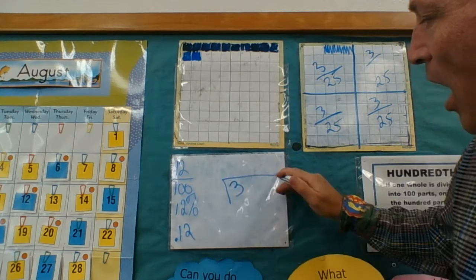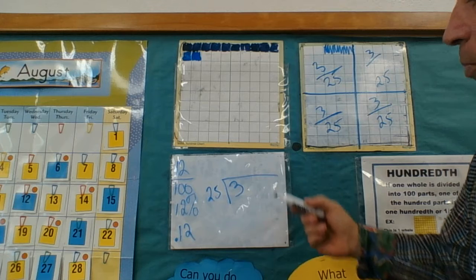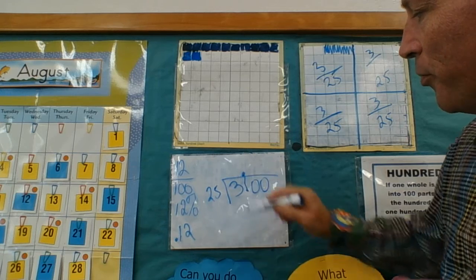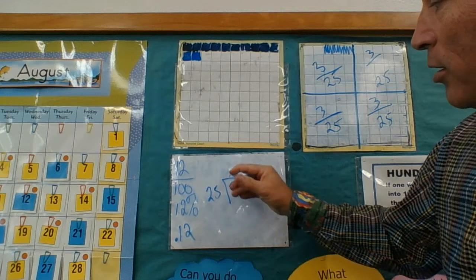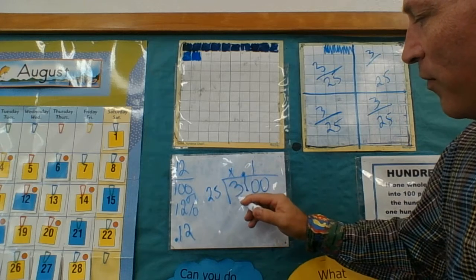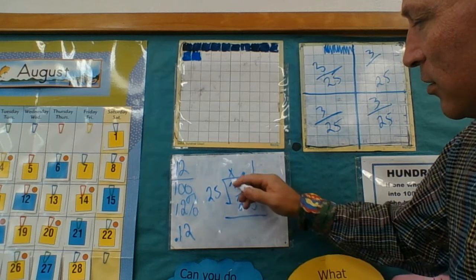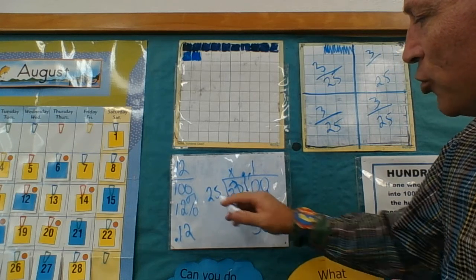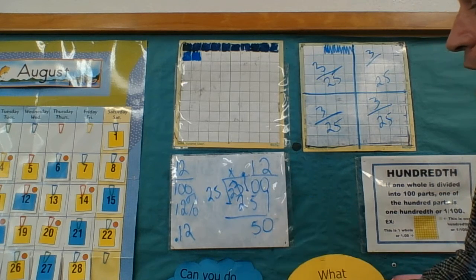3 divided by 25. And how do I cut this 3 up into 100 pieces? Bring up my decimal straight up. And now I can go ahead and I can solve. How many times does 25 go into 3? Oh, that would be none. How many times does 25 go into 30? 1 time. 1 times 25 is 25. 30 minus 25 is, bring down the 0. How many times does 25 go into 50? 2. Wow. Look at this.